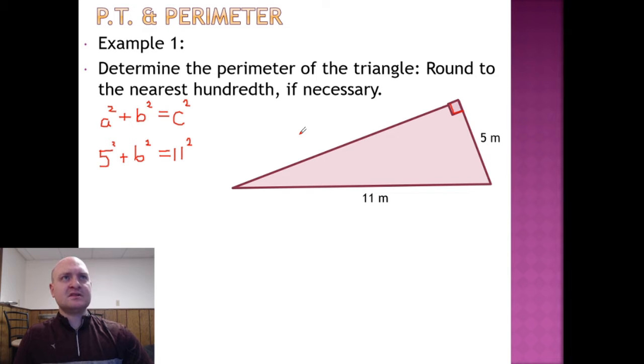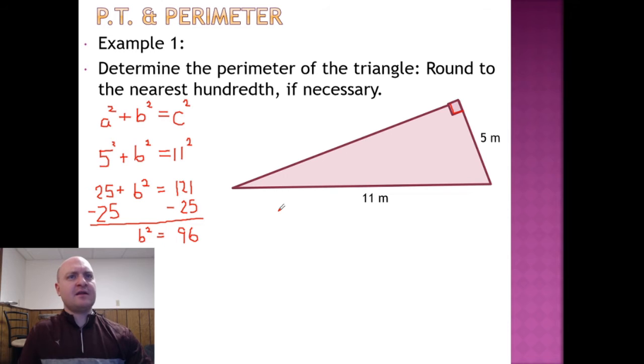Now that we've set it up we can start solving like we did in part one where we do 11 squared is 121 and 5 squared is 25. Since we're solving for b squared instead of adding to solve I have to work backwards. I have to subtract, so I'm going to do 121 take away 25 and in doing that I'm going to set up for just having b squared. Now that I've got b squared equals 96 I know that I have to figure out what times itself is 96 and like in part one we have to square root. So I'm going to square root the b squared and the 96. Calculator required here.